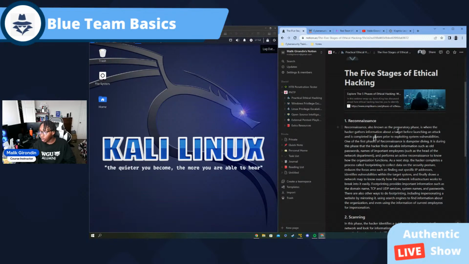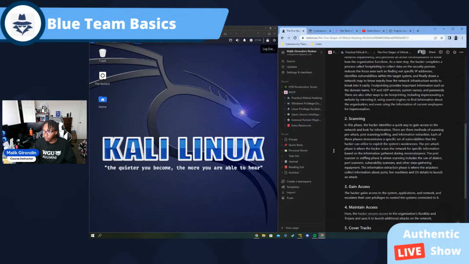This is before you even touch the network or make any slight changes. Before you even start attacking the network, you're going to be doing some recon. All right. Then we have scanning. This is where we use tools like Nessus and Nmap to get more information on the network, get a diagram and all that good stuff. That's where scanning comes into play.